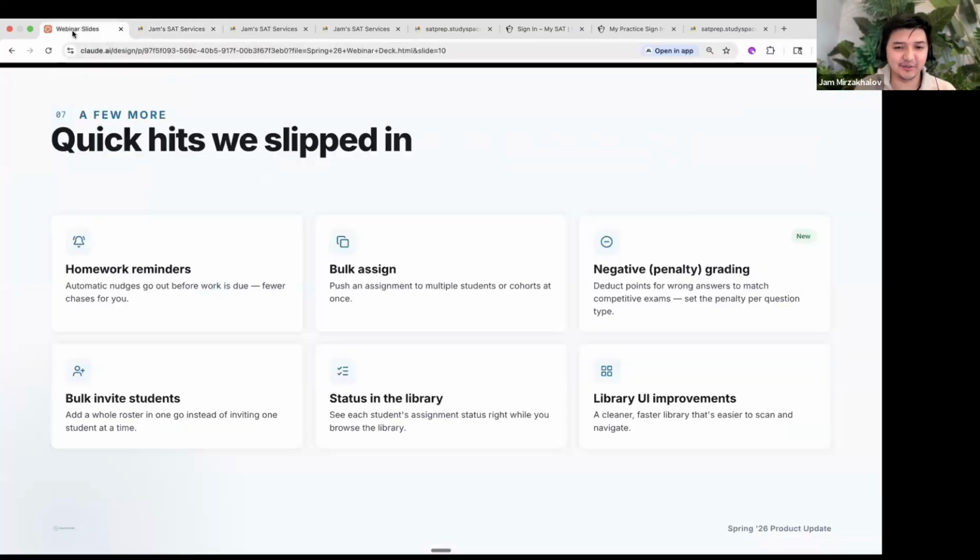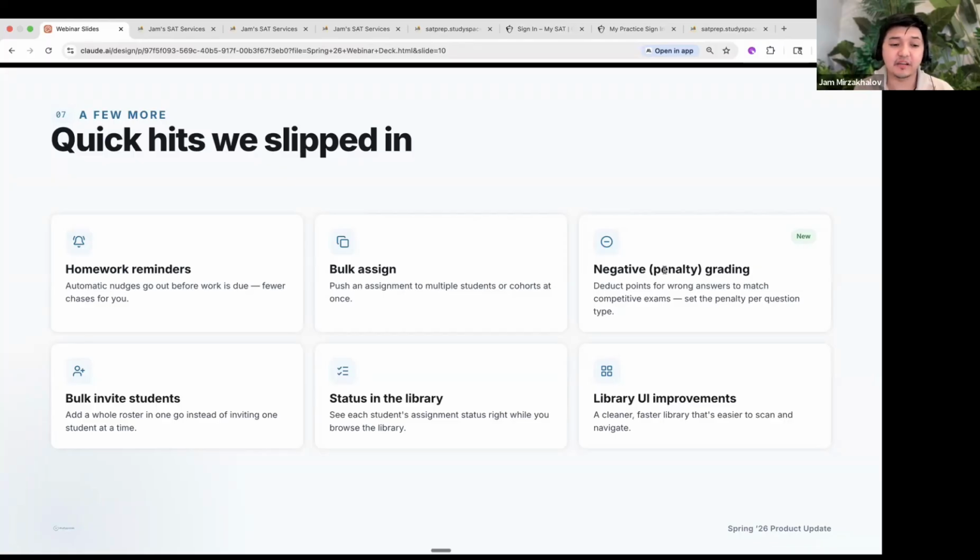All right. The next one is negative penalty grading. This is specifically something that Kelly Frendell really helped us figure out and launch. This is important for certain exams like the SSAT, where there is still negative grading for the questions that students get wrong, versus 0 like on the SAT. This is something that's supported now as well. So if you build your own practice tests, which I know some of you do, you can now set different grading for every correct, every incorrect, or every unanswered question.